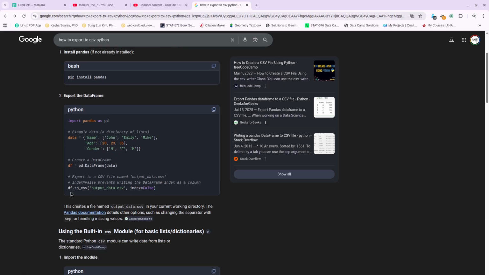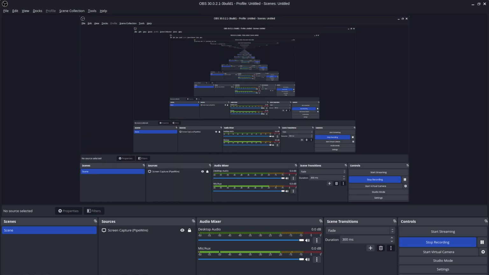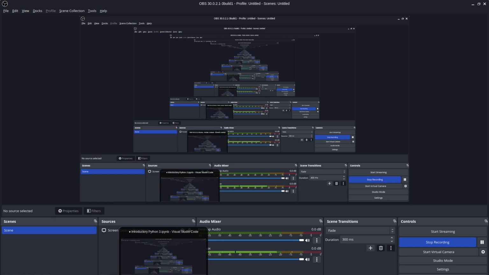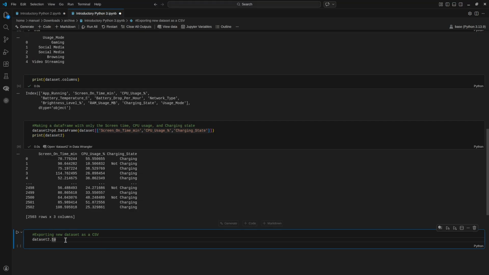So we give our data frame, which we have. Oh, looks like I closed. Here we go. To CSV.